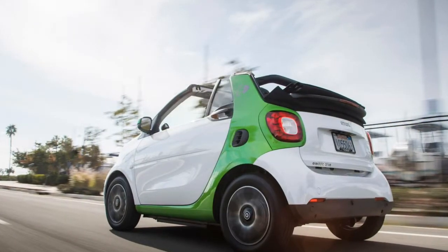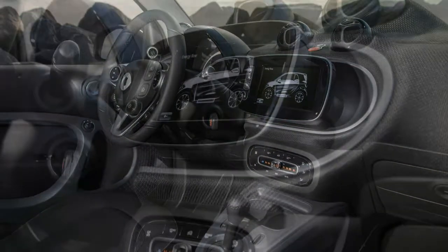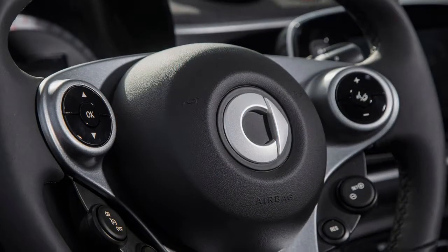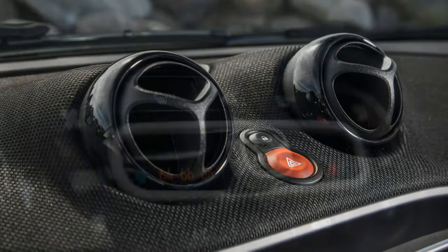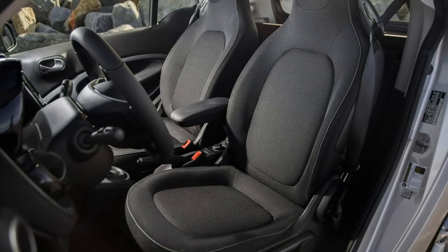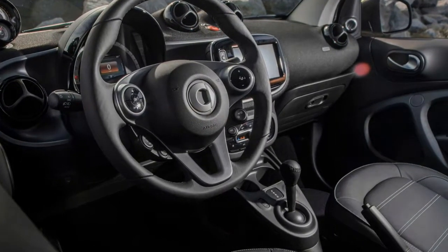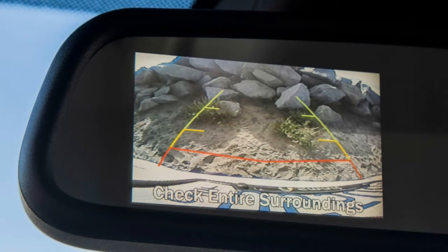The Smart Ed's three-phase electric drivetrain resides where the fuel tank once was and makes 80 horsepower and 118 lb-ft of torque, but power delivery just isn't as direct or as engaging as other electric vehicles. In fact, the behavior is nearer to that of an internal combustion engine, where power gradually builds then peters off at the summit. I'd like more electric oomph, especially from something which weighs just 2,383 pounds. Smart claims the Fortwo Ed Cabrio will hit 60 miles per hour in just under 12 seconds, but to my calibrated posterior, the real-world sensation feels slower. It's much less unbearably slow than a Prius or a diesel, but making the experience more fun would significantly help in convincing people to buy the little EV.